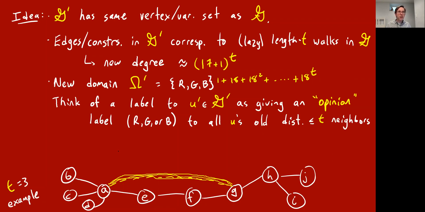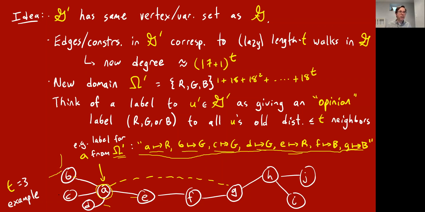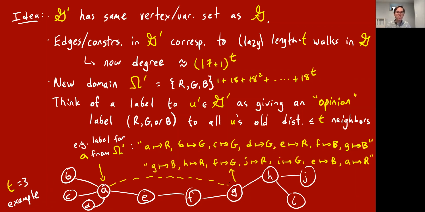Instead of labeling the vertices by red, green, and blue, you're now going to label them by these very complicated-looking things. A label for vertex a in omega prime is like an assignment of red, green, or blue to all of a's neighbors at distance at most three: so a should be red, b should be green, c should be green, d should be green, e should be red, f should be blue, g should be blue, and probably there are more edges out here too. In G prime, vertex g will also get labels that look like a red-green-blue assignment for all of its distance-at-most-t neighbors. We call these labels "opinions."